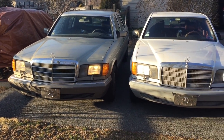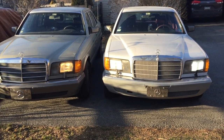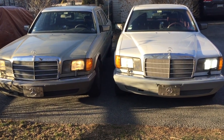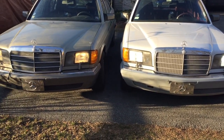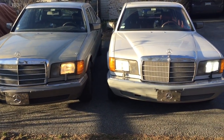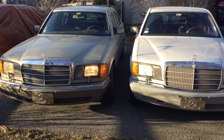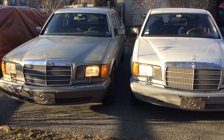Hey, you can see the difference between LED on the right and regular on the left. And it's astounding, the difference in how much light comes out of the regular factory light assembly with an LED light. It may have been difficult to see driving in the dark there in the video, but it is truly remarkable how different the light is coming out of the LEDs. I'll give it 2 thumbs up.